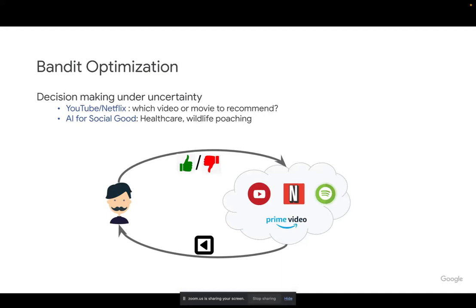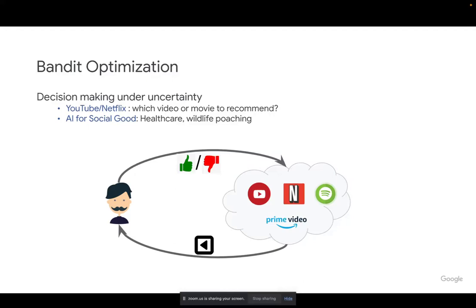Okay. So let me begin with an introductory slide on bandit optimization. Bandit optimization is a very general framework for designing sequential decision-making algorithms, especially when the underlying dynamics of the environment are unknown. Okay. So bandit optimization problems and algorithms have been studied significantly in the theoretical literature. And moreover, it has also seen great empirical success in applications where there is a need and scope for sequential decision-making algorithms. So let me provide some examples of such instances.